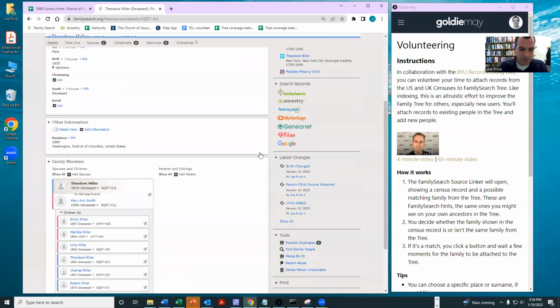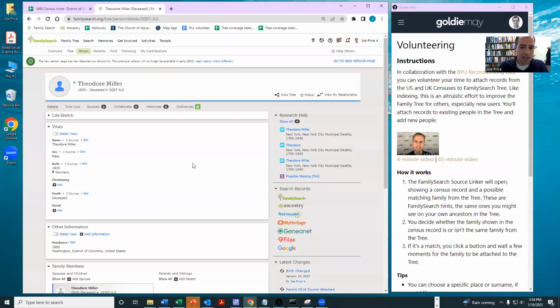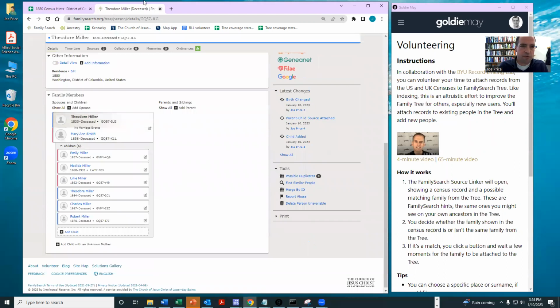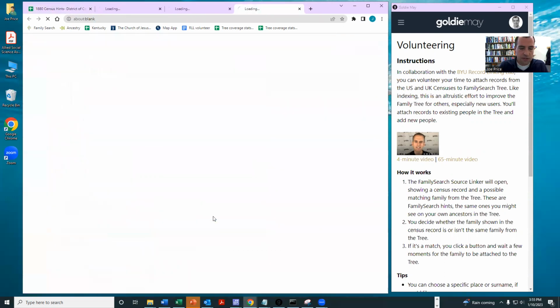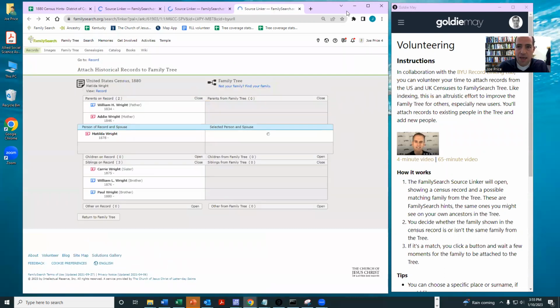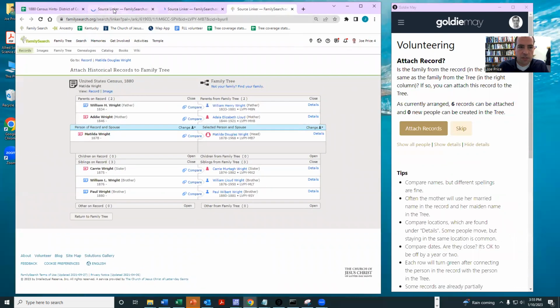And in that case, I wasn't related. You're welcome to also do other things for this family, but for the specific task we're doing here, we're just going to go on to the next family. Now, here's one little power tool. You can highlight multiple URLs and hit Alt-Enter, and it will open them all up. That way I don't have to wait for these SourceLinker pages to load. I can just work my way backwards.